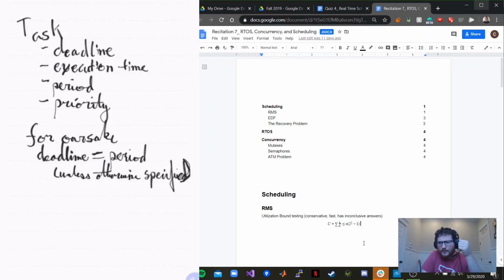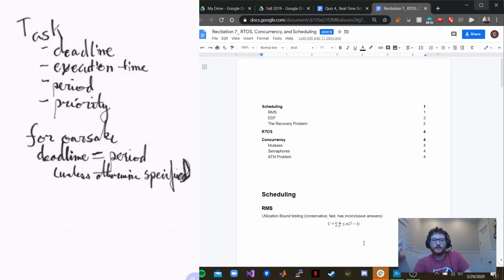So you can think about a task in daily life as just something you have to get done. For example, you can think about 350 as a series of tasks. Every 2 weeks, give or take, you have a lab. That means you have a 2-week deadline. It might take you a certain amount of time to complete that lab. Maybe, and I'm going to throw a ridiculous number out here, it takes you 72 hours of nonstop work to complete every lab. Hopefully that's not the case. If it is, please contact us, but maybe it takes you 72 hours of continuous work to complete the lab.